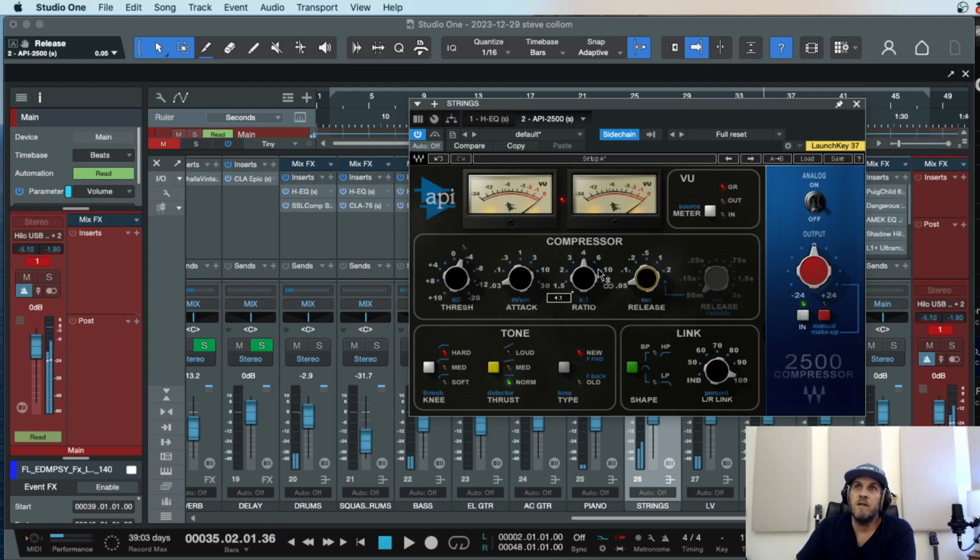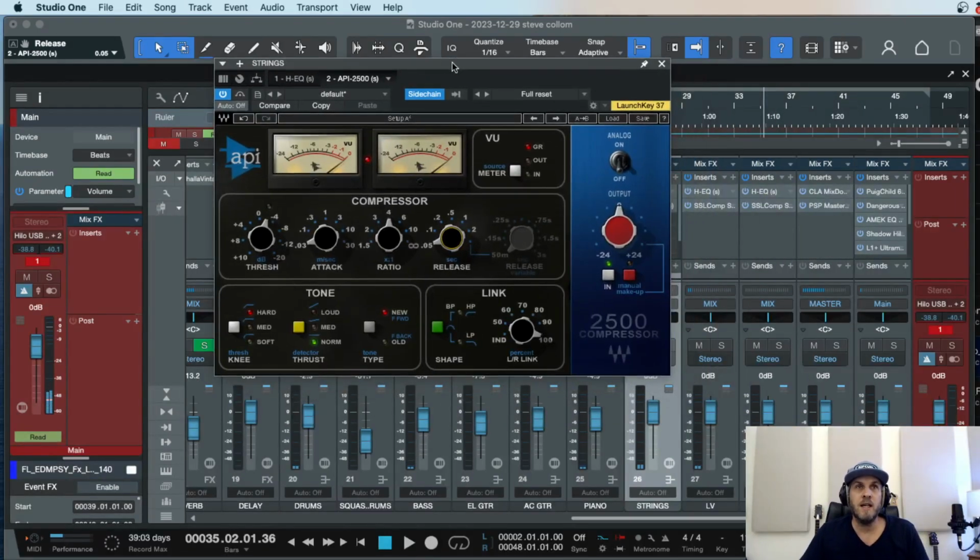Okay, so what I'm listening for here is when that kick hits, I want that pad to cut out, but I want it to breathe. I want it to go with the rhythm. So I'm playing with the release, and I'm going to be playing with the attack, and I've got it turned up way too much. But basically, if you're not sure what a sidechain does, definitely look it up. It's an amazing tool that is really, really cool.